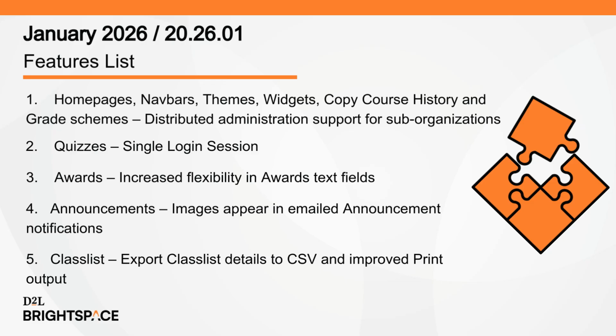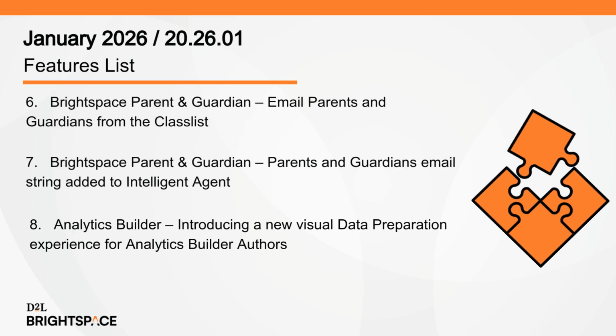Announcements, email notifications now show inline images, aligning email content with what learners see in Brightspace. In Class List, instructors can now export data to CSV and print enhanced lists with pronouns and course details. With the Brightspace Parent and Guardian tool, teachers can now email parents and guardians in bulk, by group, or individually, directly from the class list.